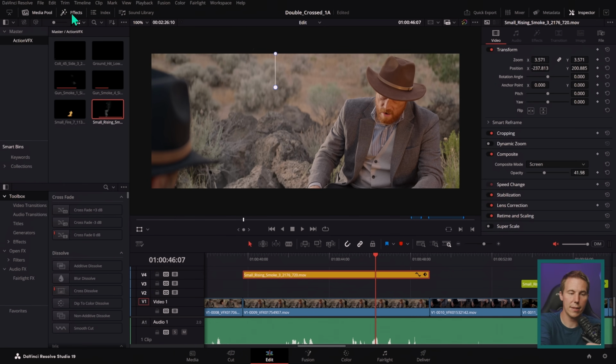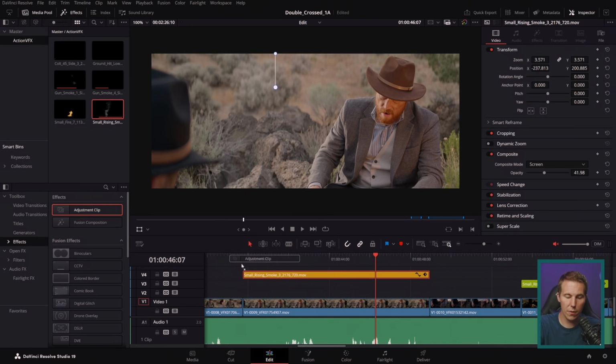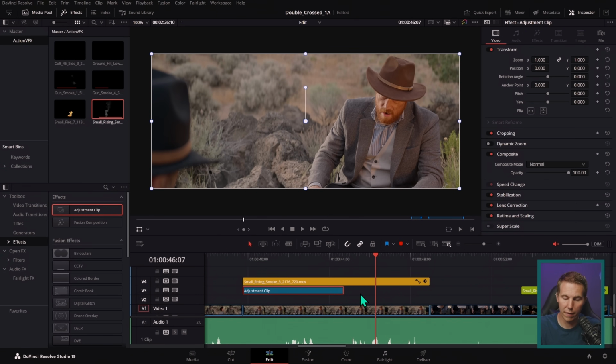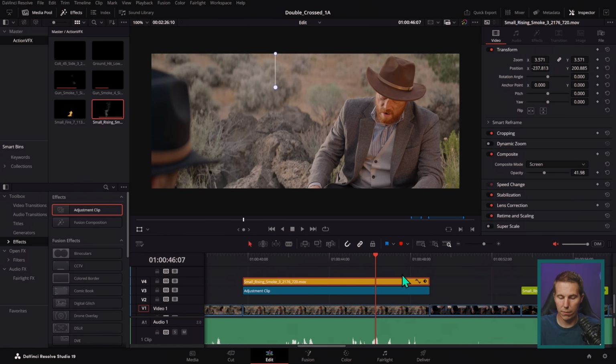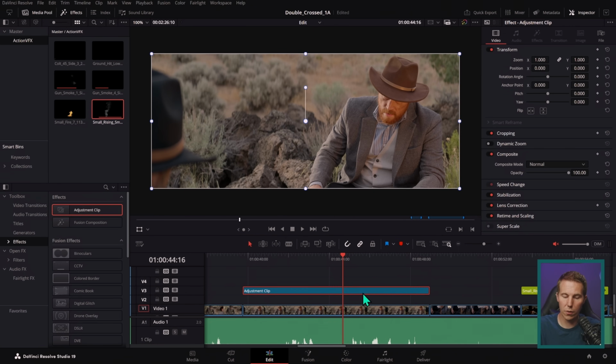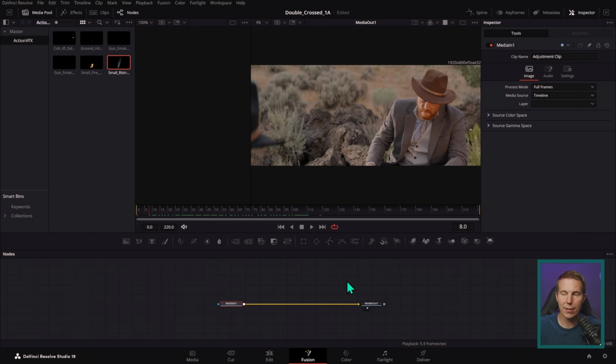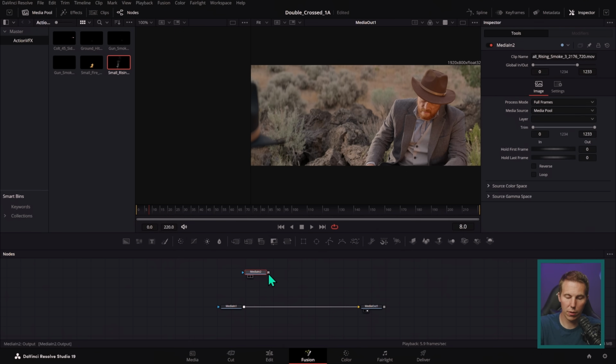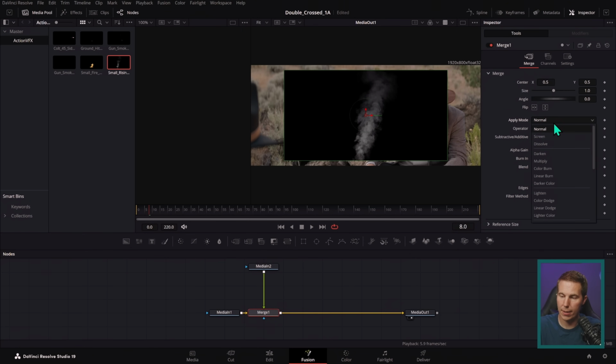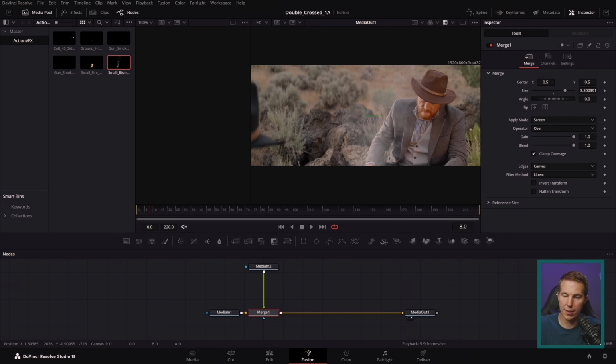Let's go to the effects panel, and here under effects, there's one called adjustment clip. I can use this adjustment clip, and what that's going to do is affect everything below it. It's like an overlay thing. And what we should do is I'll just get rid of this small rising smoke and go to this adjustment clip and go into Fusion. This is going to use this same video as a background for me, but it's not actually applying it to the video. So what I can do is take this small rising smoke and have it go over with a screen mode and set this up basically how we would on the edit page, right?